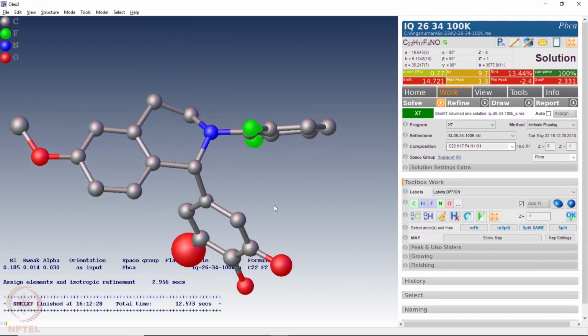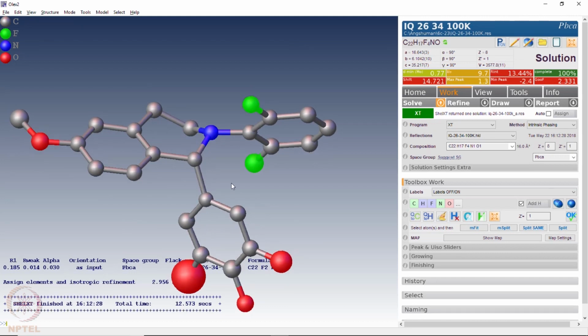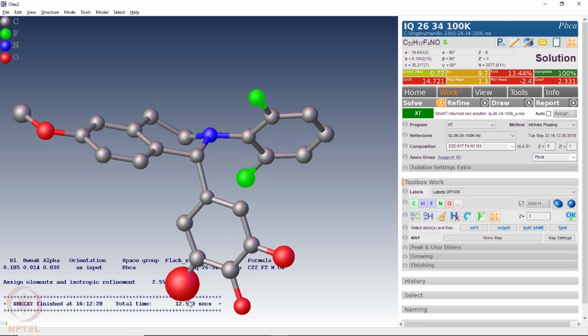the molecule is coming with one very large ellipsoid, another small ellipsoid and a very small ellipsoid here, and with my chemical knowledge, because we know what molecule we made, we now know that there are two fluorine atoms, one here and one there. Only these two should have been the fluorine atoms, but here also one large electron density is appearing and the software is thinking that it may be oxygen.